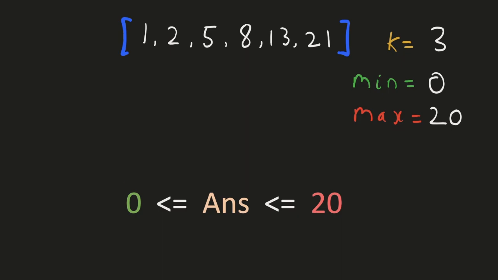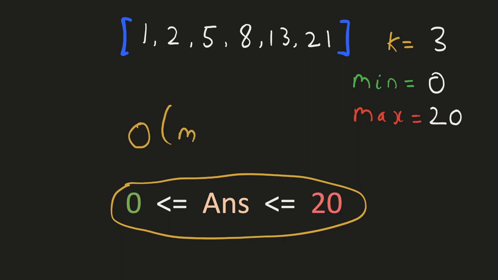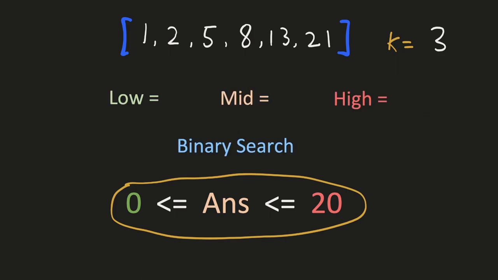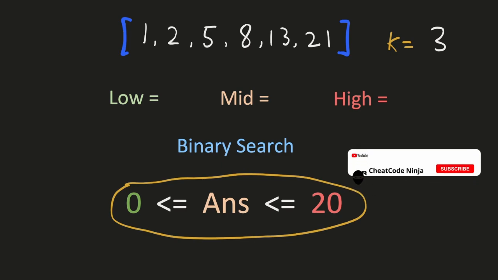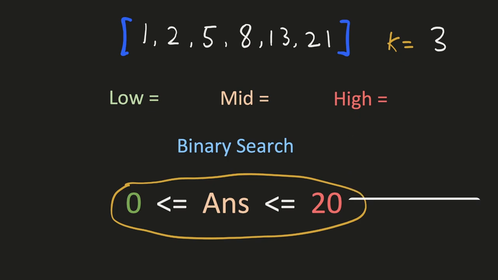To find the answer this way, we have to check all values in the range, and the time complexity would depend on the maximum value of this range — this number can be very high and would give a time limit exceeded. Instead of trying all values, we can do a binary search on this range. If the middle value is valid, we repeat the binary search on the right side; if it is not valid, we repeat on the left side. This is a pattern: if a problem talks about maximizing or minimizing something and you can figure out the range of possible answers, you should consider binary search as one approach to solve it.